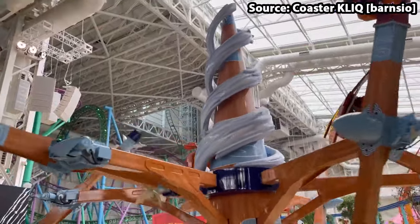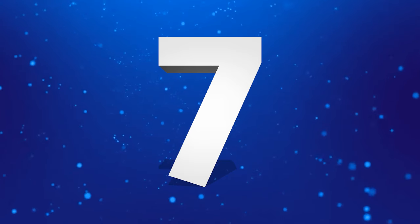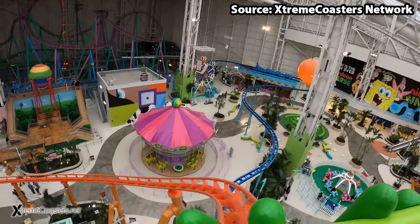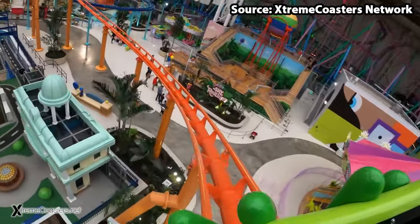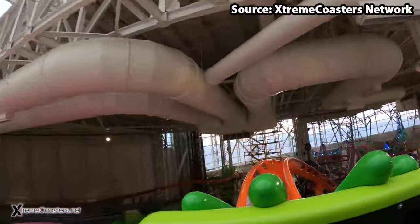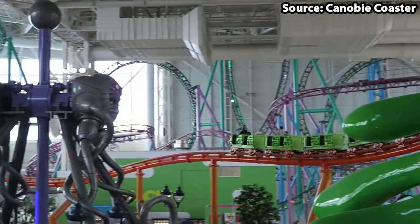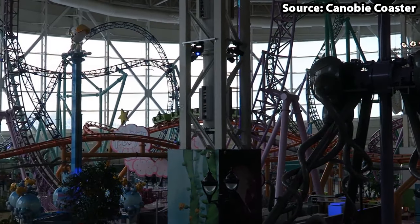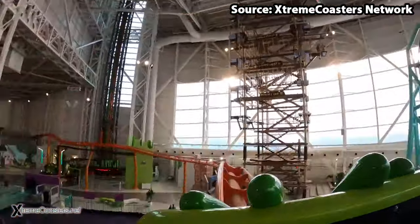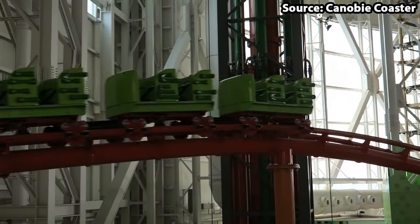Especially on those hang time moments. It is time for one of our first roller coasters on the list. Coming in at number 7 is Nickelodeon Slime Streak. If you are chosen to slip aboard, you will be in for a very fun family coaster. After the initial 55-feet climb to the height of 70 feet, there are a few airtime hills and bank turns bringing you back towards the station. In a nutshell, it kind of is like a mini hyper coaster. With no loops or intense elements, both kids as well as adults can enjoy this ride.